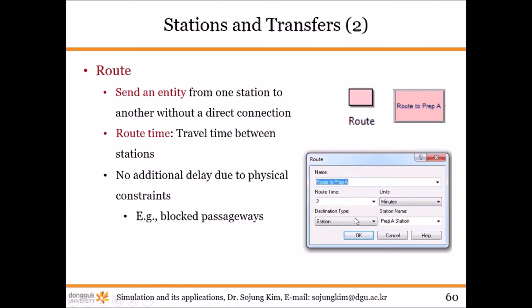It's not really appropriate for illustrating time delay caused by traffic congestion, right? If you look at a roadway, the resource of the roadway is road capacity, right? You cannot put an infinite number of cars on the roadway. However, this module doesn't consider the physical constraint. So if you use this module, you can send an unlimited number of entities at the same time, if it's possible. There is no physical constraint in this module.